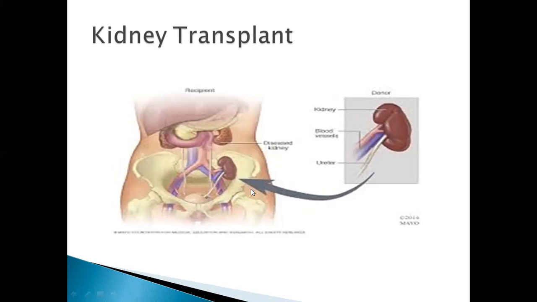There is no need to remove the previous one, but we disconnect it. Like here you can see the ureter. We actually cut off the old kidney from this ureter and these blood vessels, and we join the new one with this ureter and the blood vessels. Hence, the new kidney is grafted into your body and it starts to do its function.